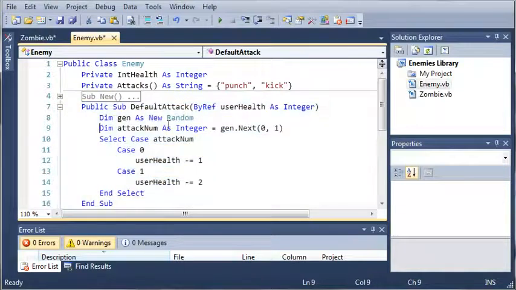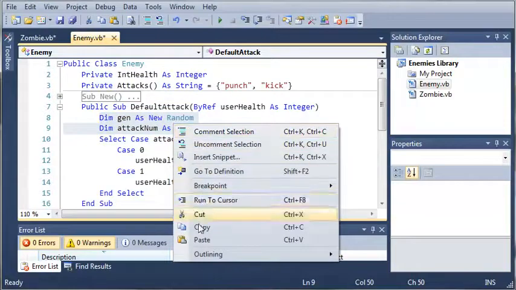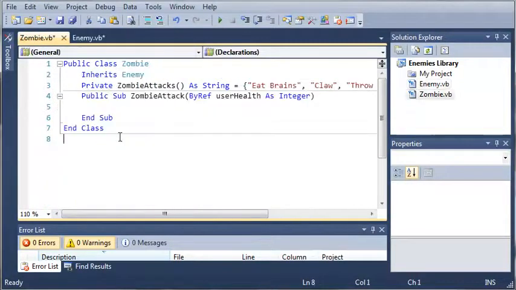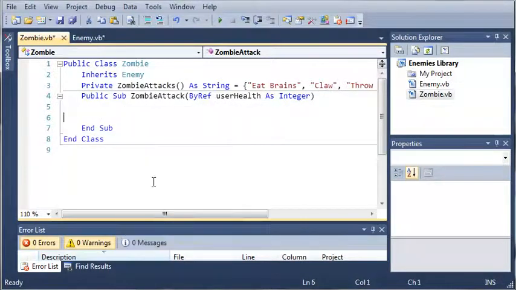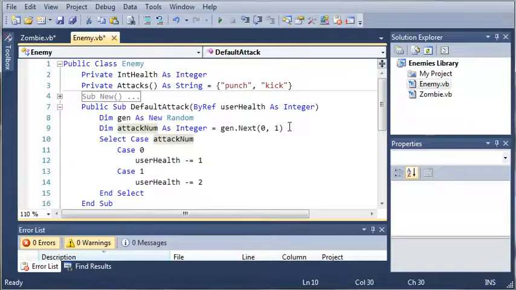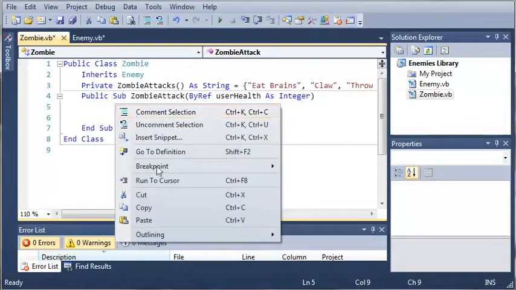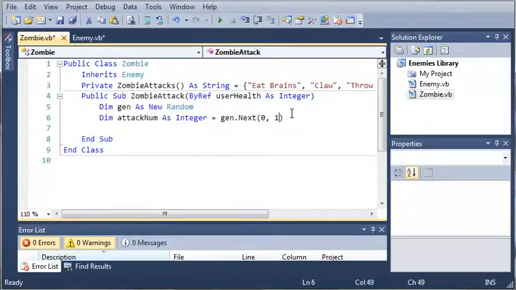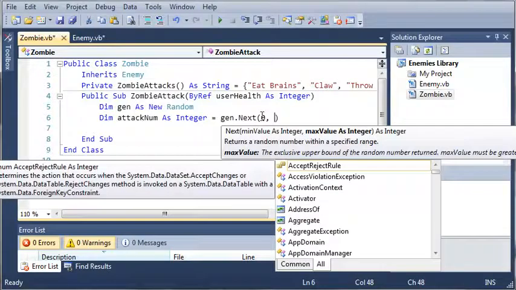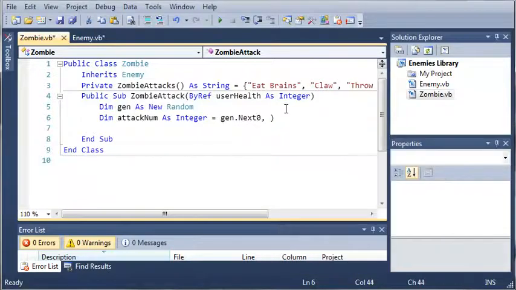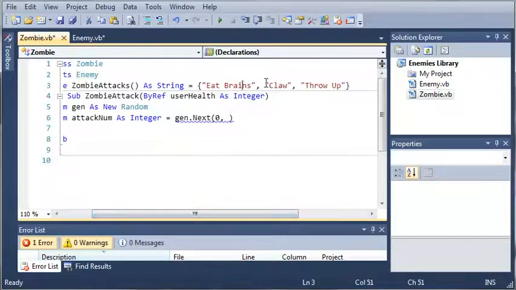We can copy these, even though copying and pasting is not a good idea in coding, and paste it right here. Let's do it from index 0 to, let's say, index 2. So it's going to be 0, 1, or 2.